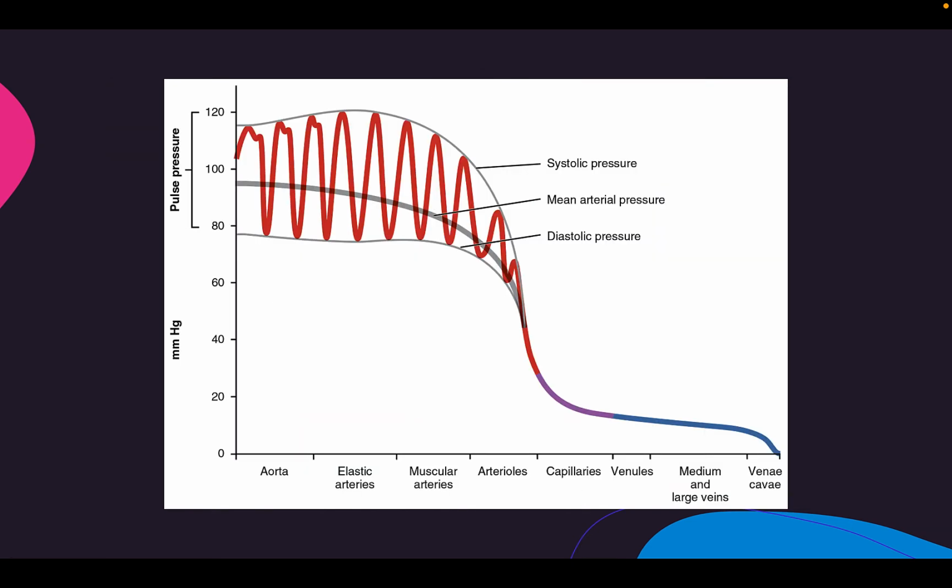And this is just a nice diagram illustrating the pressure changes that I was talking about from arteries to veins. If you look at the aorta coming right off of the heart, it's at the highest amount of pressure. And then elastic arteries and muscular arteries are withstanding a lot of that pressure because of their elasticity and their muscularity. And then arterioles are smaller, so it starts to drop off right away. And the capillaries, tremendous drop off. And then venules and veins and the vena cava is when the lowest amount of pressure you will see in the circulatory system or within the blood vessels.